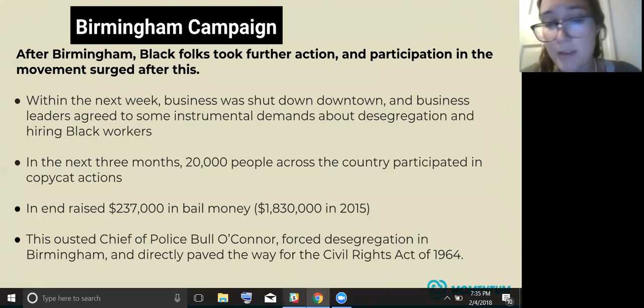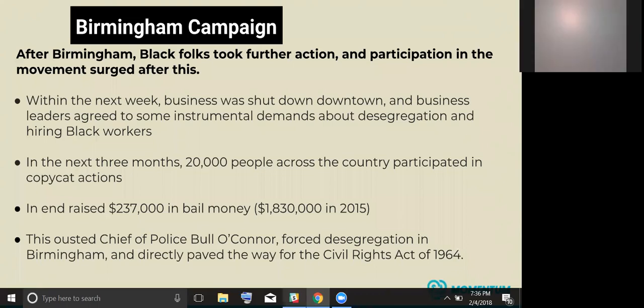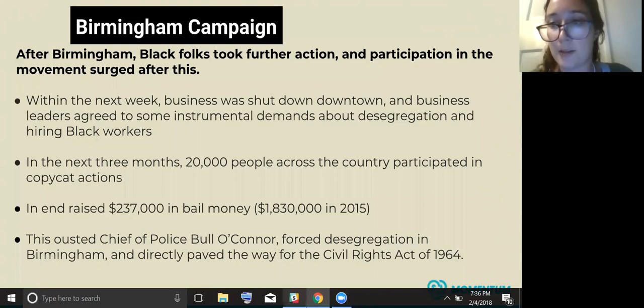What they did with the Birmingham campaign was put together all of the different tactics that they had been using to escalate over the last 10 years, and tried to concentrate them and use all of those tactics in Birmingham. So they started protests knowing that the city would make it illegal to assemble and protest, and knowing that if they continued to protest, masses of people would get sent to jail. So they started getting masses of people purposefully arrested. They would hold a meeting in a church, preach about using nonviolent direct action, and get people to sign up to protest the next day or the day after, and get arrested. They were purposefully filling up the jails so that there were so many people that the jail system wasn't functioning anymore.